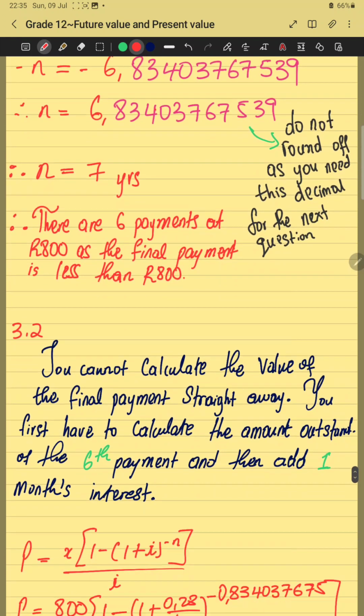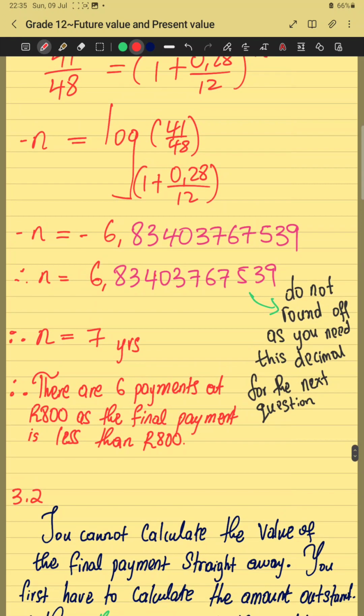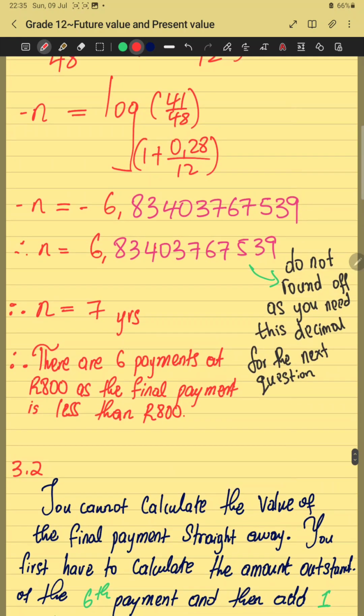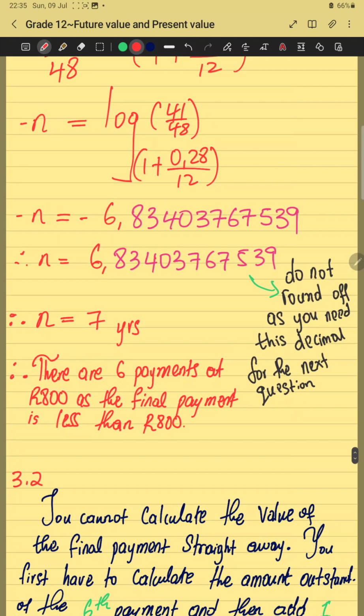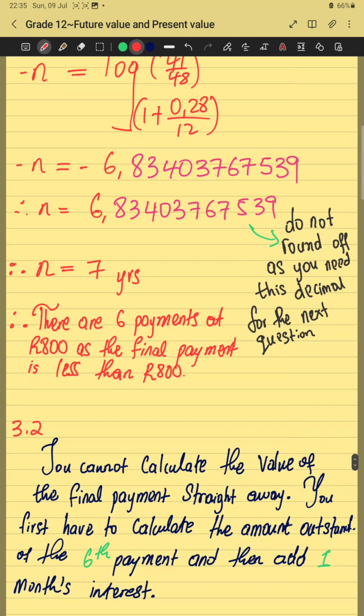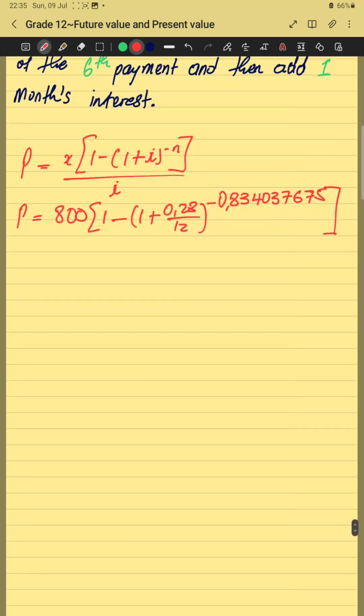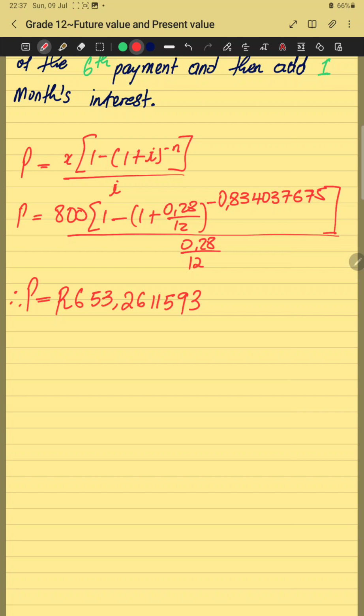Every time you calculate the final payment, you always take the decimals after the comma. In the next formula, you just say 0 comma, and then you take everything after the comma, and only the digits before the comma, you round it off, and then you write it as number of years. Okay, now let's just work this one out, and then we get the answer. Okay, and this is the answer.